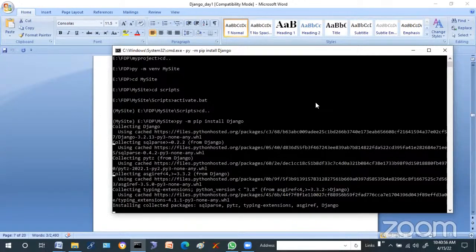Automatically, when we are doing it, the SQL Parse package will be installed in your application. Whenever you want to do it, you need to have a Python version installed. Now I am running Python version 3.7. You can use whatever Python version you have, it's no issue. Normally we use 3.7 because it is a bug-free version. In 3.9, if you are using TensorFlow or other libraries, it gives some errors. So we are going with the 3.7 version of Python.